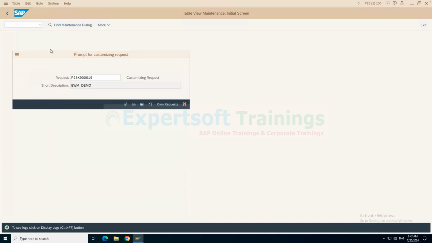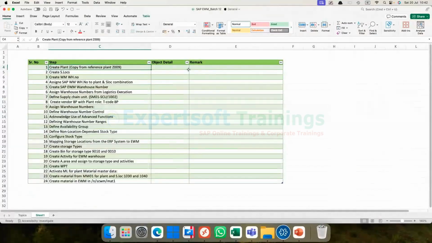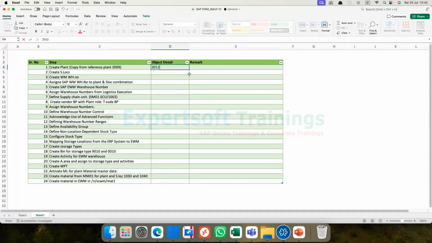Now I have created this, and I will mention the object which I have created. You have to follow the same thing. I'll share this Excel. Just delete the values in this column, and you can use it for your plant.